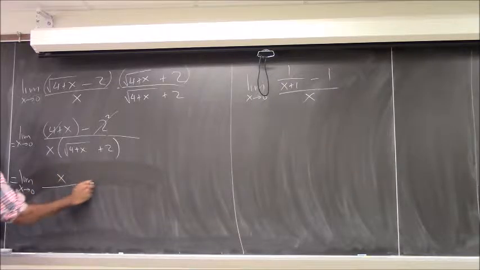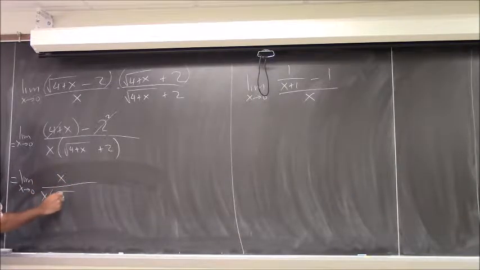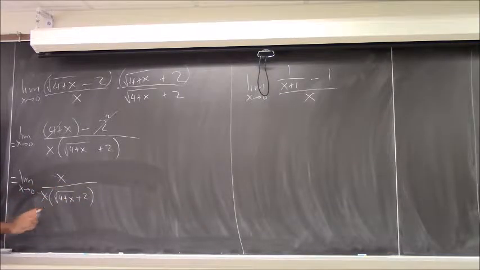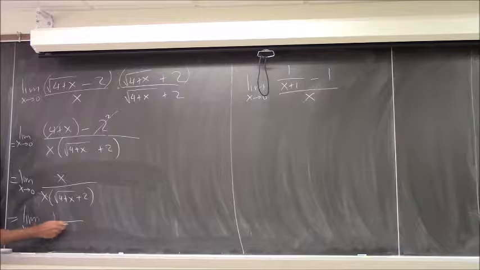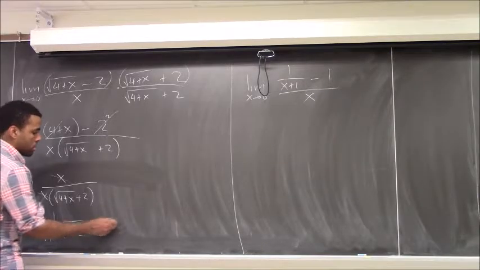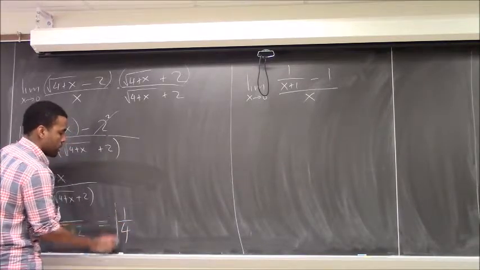So we end up with here x over x times this guy. Now the x's can cancel, so now we can cancel that x in the denominator. Let's take the limit as x approaches 0 of the radical of 4 plus x, plus 2. And so now I can plug in x equals 0. That will give me radical 4, which is 2. And I add another 2, so that's 4 in the denominator, so this just becomes 1/4.